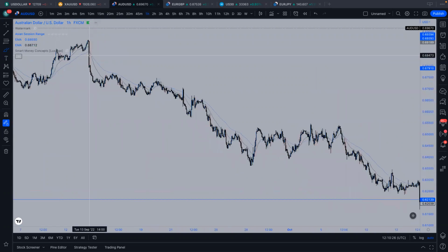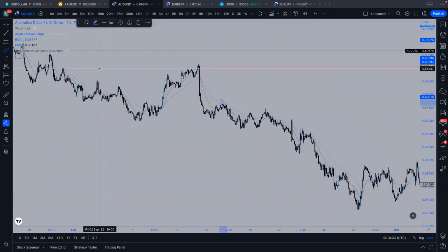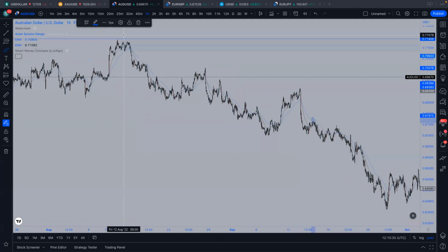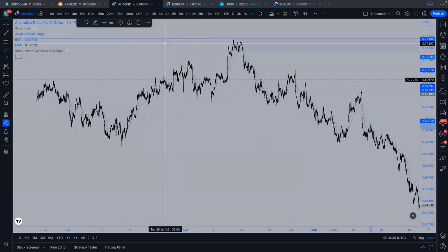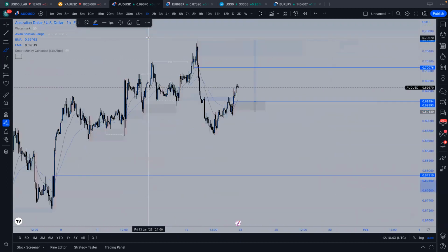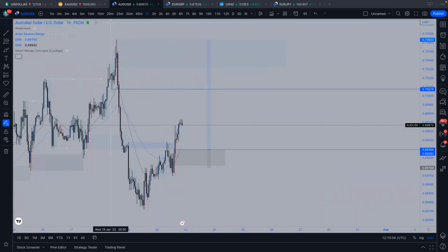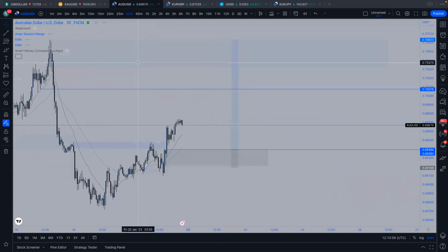Okay, you can see after we cross here, price tests the EMA here. It does happen more frequently than not. I'm literally going to have no examples in here now, but just take it from my word, from experience. I used to trade this quite a lot whenever I see break of structure and things like that, and EMAs in and around the zones that I'm looking for. It is nice to see.